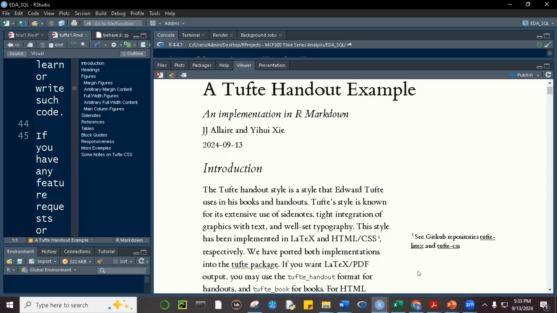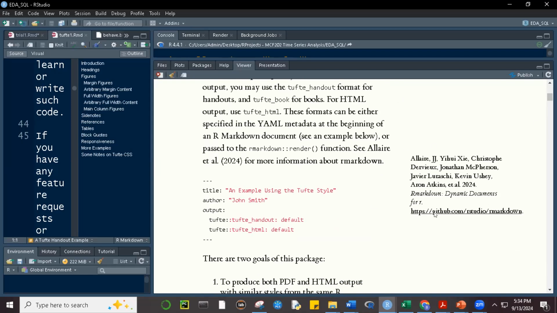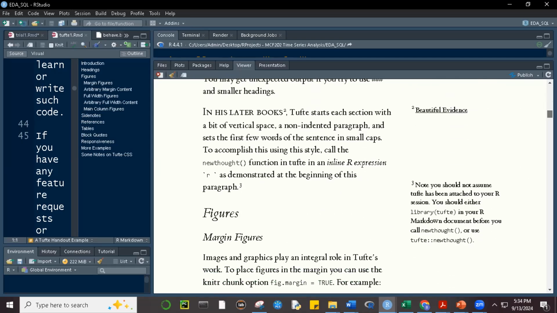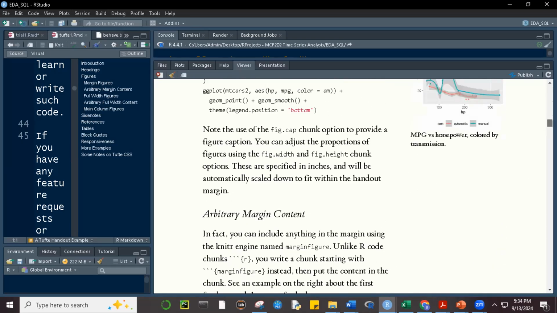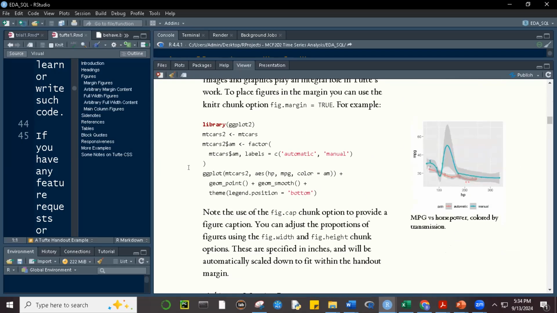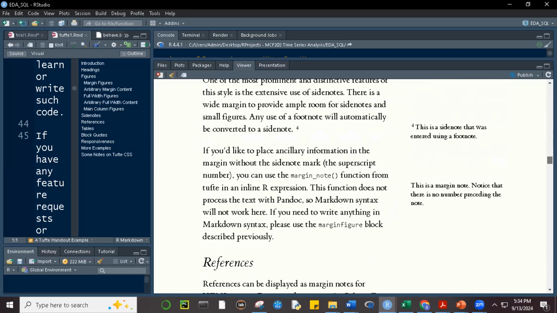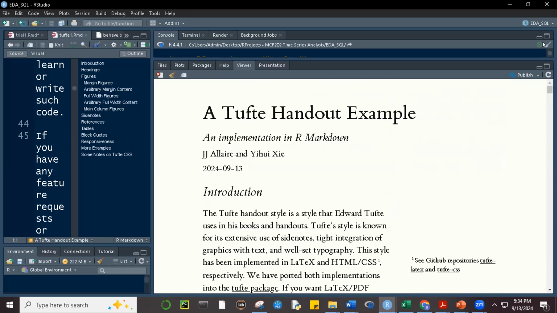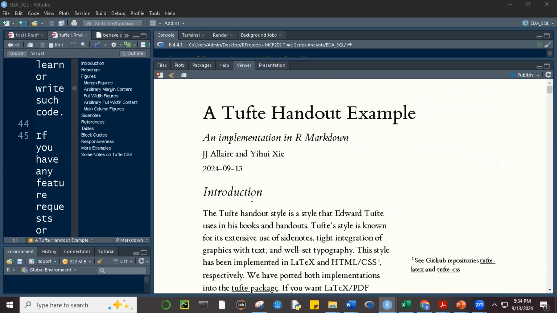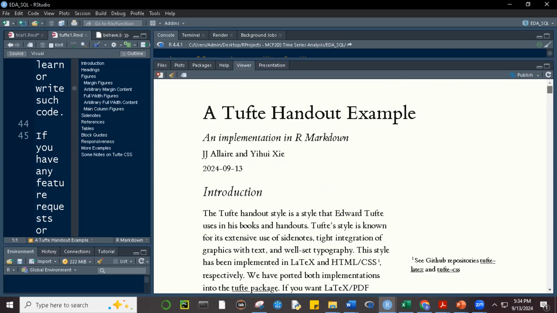Okay? So ito, tingnan nyo. Si Tufte mahilig siya sa mga side notes. Yan. Yung mga explanation niya na nasa side notes. There. May plot pa siya dito. No? So ito yun. Right? Did you get it, class? Kindly please respond in the chat box. I just want to know if you were able to get this very, very good Tufte handout example.